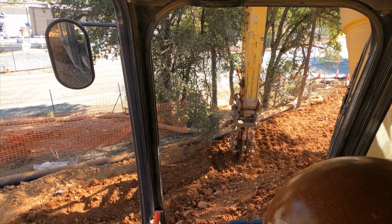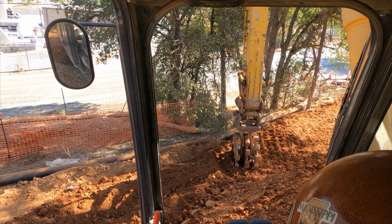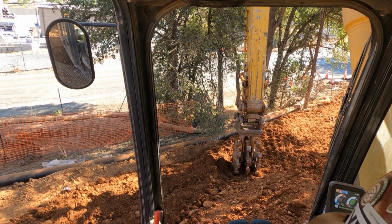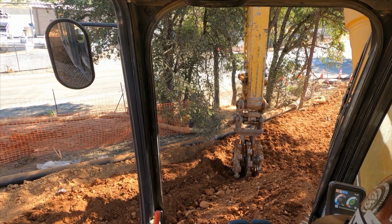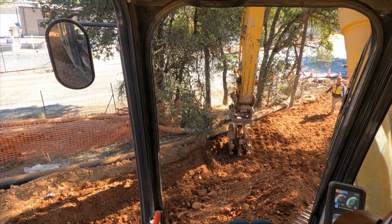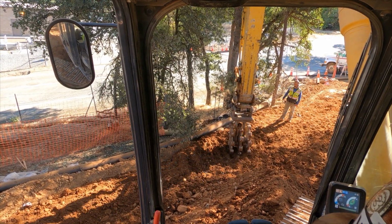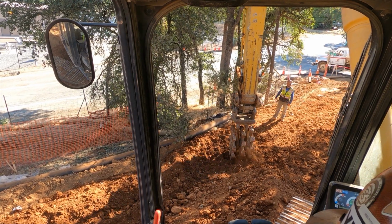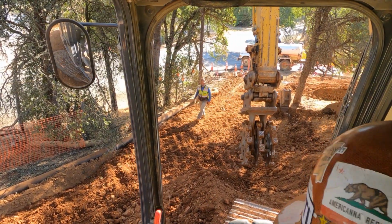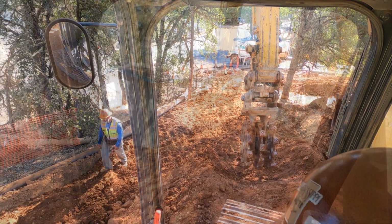Being able to get speed while you're compacting around items like this pipeline, this bypass line, which is running full at this moment of sewage. So his tentative motions working around it are warranted at his skill level at this time. So one good thing, if you're not working around things like this, something you can do to practice is put a cone out there and wheel as fast as you can and see how close to that cone you can get without damaging the target.